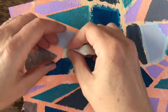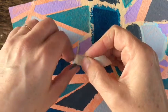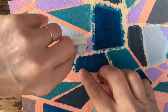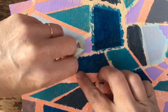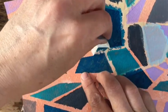I will show you how to sort out these little areas that have bled or where they've torn in a minute, once I've got this masking tape off.